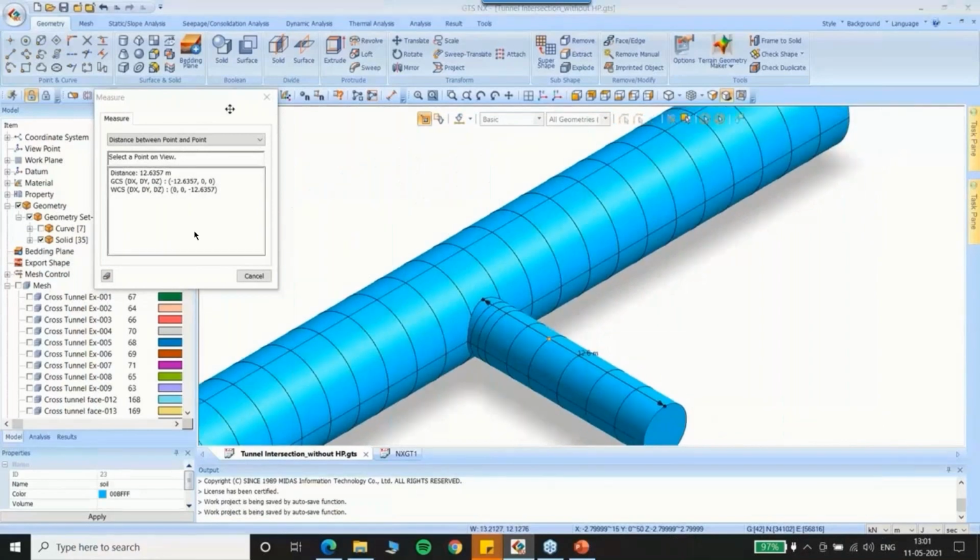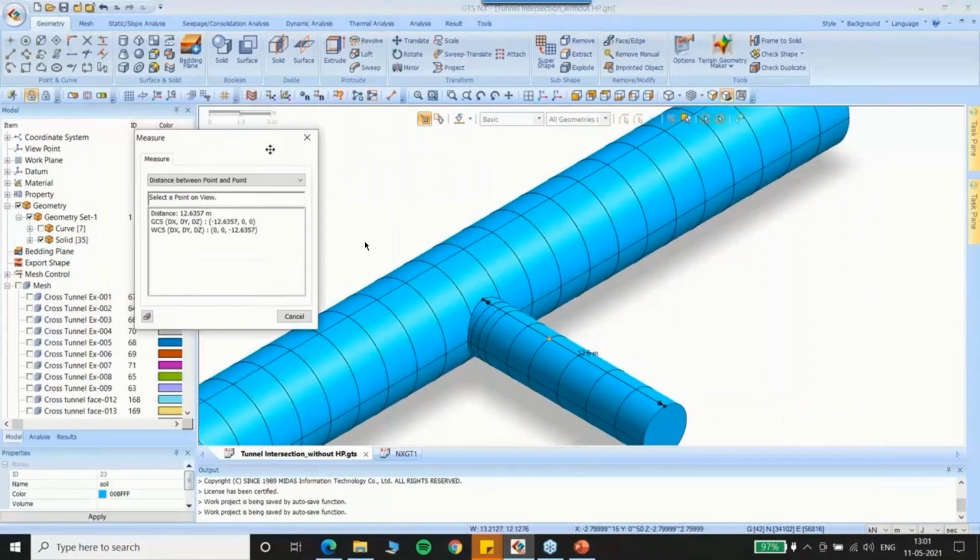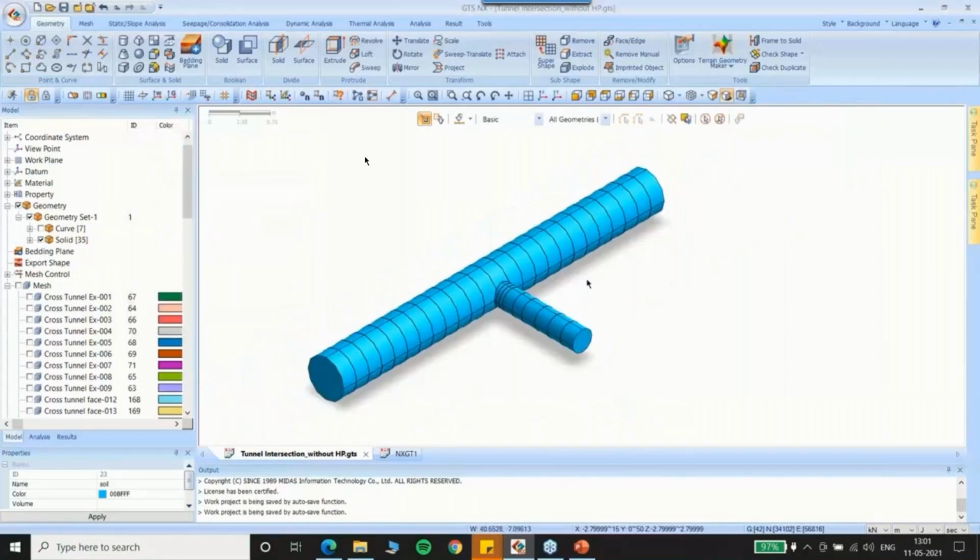So you can always take note of how to use the measurement tool. In the measurement tool, you can also measure the distance between a point and an edge on a plane, or a point and a face, or between two edges or two faces, and also the angle between three points can be determined by using the measurement tool. This tool will come in handy if you are unsure about the total length or the dimension of your particular solid.